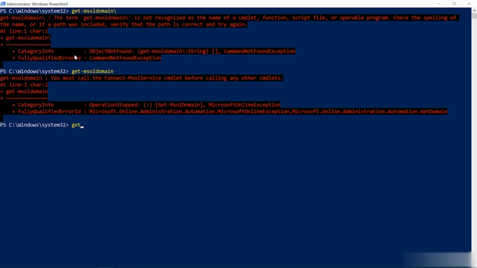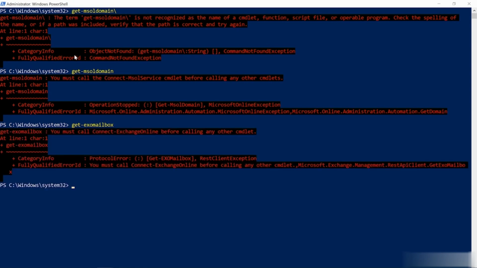Now let's try the same for Exchange. If I do Get-EXOMailbox, which should retrieve all of my Exchange Online mailboxes, and I press enter, same thing. I'm not connected. Now I want you to notice something important here. It gives me two different error messages.